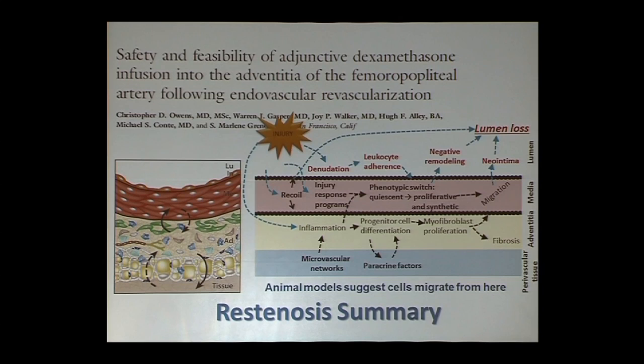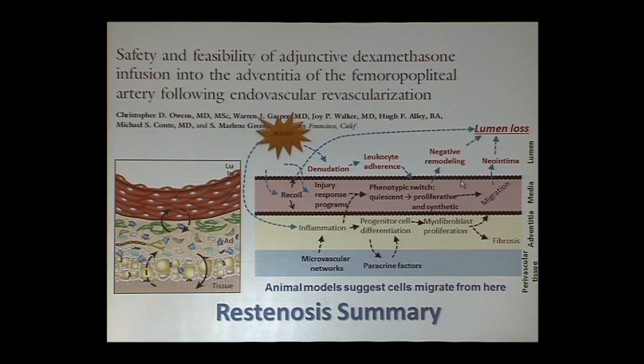So I want to talk about one potential way of mitigating some of this, and this is some work that we've been doing, whereby we're trying anti-inflammatory medication at the level of the blood vessel when we're treating it. We know that angioplasty causes an inflammatory response. We think that if we can knock down the inflammatory spots, we'll subsequently decrease neointimal hyperplasia and restenosis. This is the outside of the blood vessel. This is the inside of the blood vessel. This is all the stuff that happens after balloon angioplasty.